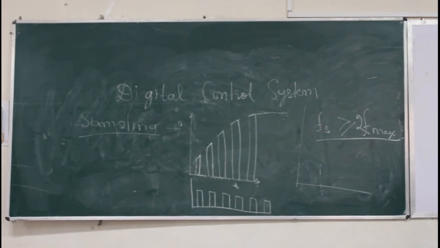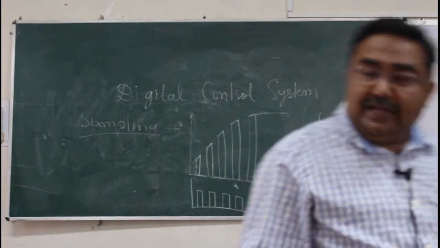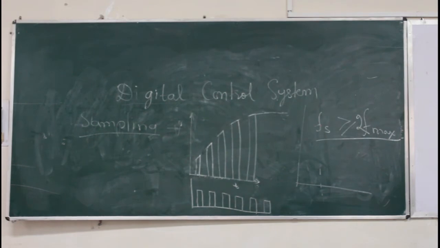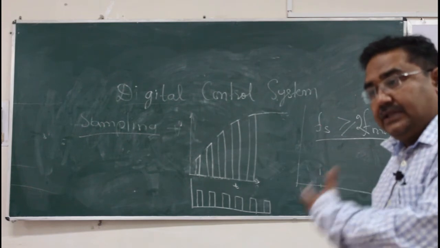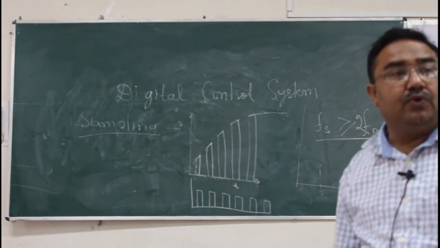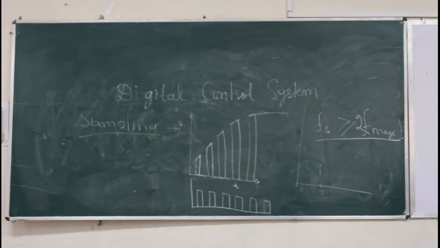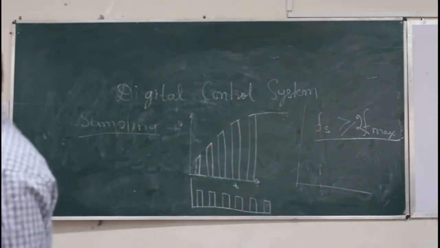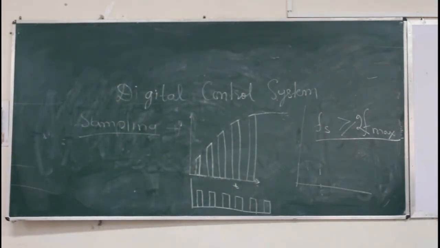But if you do the sampling at a frequency less than twice the maximum frequency, there will be great error. The chances of error being minimal are better if the sampling frequency is greater than or equal to twice the maximum frequency component. This statement is given by Shannon and therefore known as Shannon sampling theorem. Clear? It is a very simple one-line statement, but a lot of tricky numericals can be asked on the basis of Shannon sampling theorem in your competitive exams.